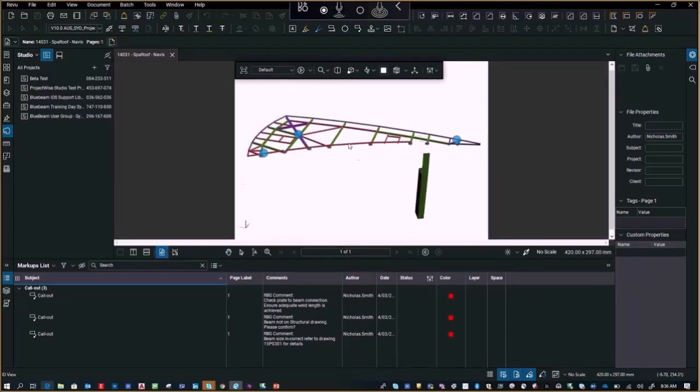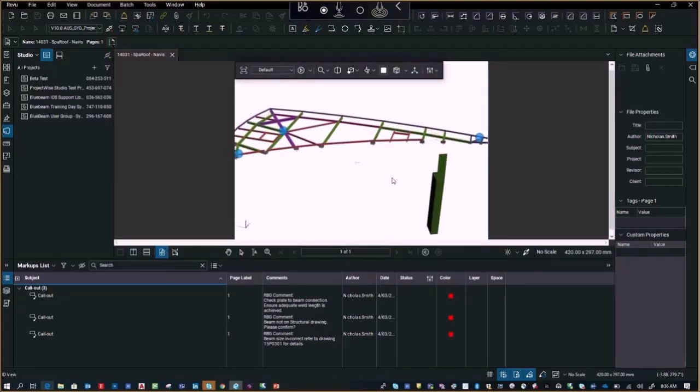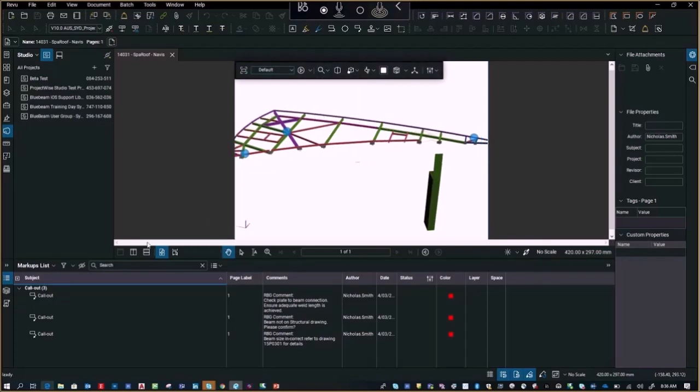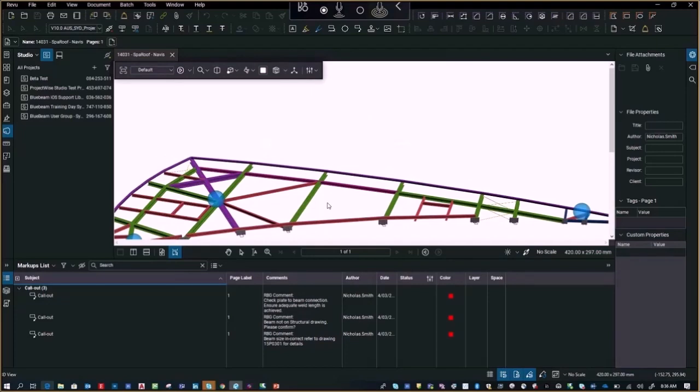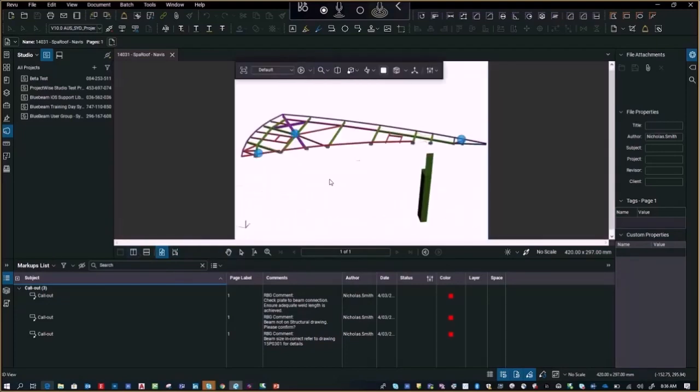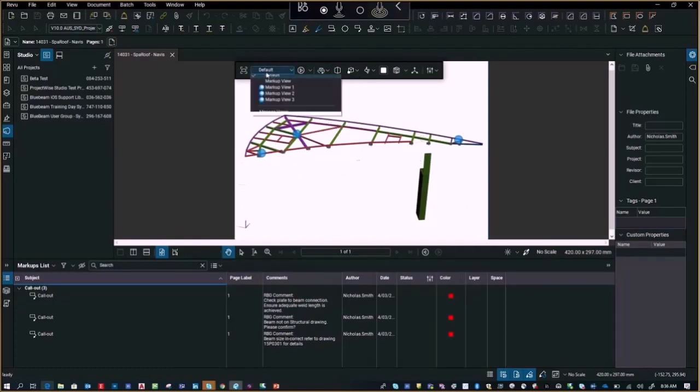I know. There we go. What did you do? I think I was zoomed into a small part of the 3D PDF. Yeah, when what I probably wanted was to be looking at the whole thing. Anyway, pretend that I've added that comment. Can everyone pretend that? So I've got that comment that says beam size incorrect.